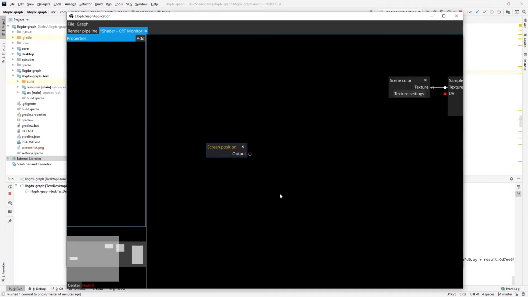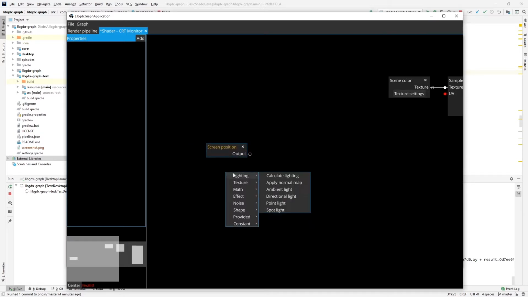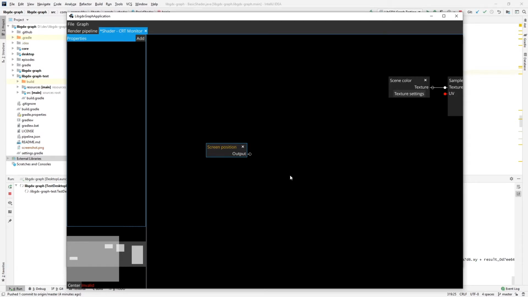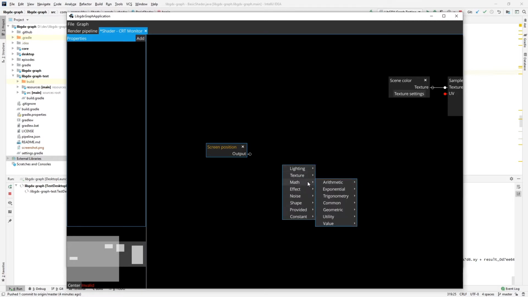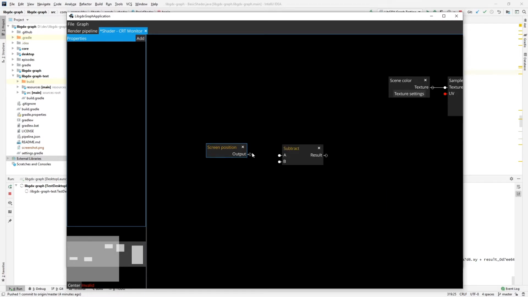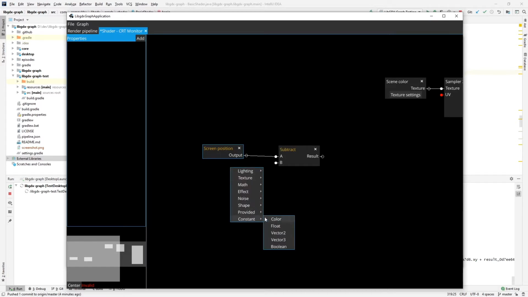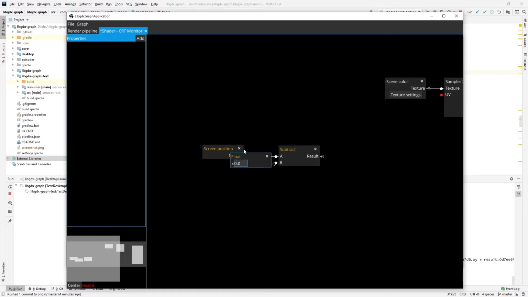I'll be using it here. First of all, I'd like to normalize the data. The screen position is in the range from 0 to 1, left to right, and 0 to 1, top to bottom. I'd like to have it in a range of -1 to 1, because it's going to simplify my math here. So first of all, from the screen position, I'll subtract a constant of 0.5.